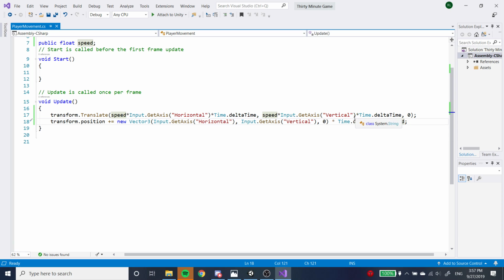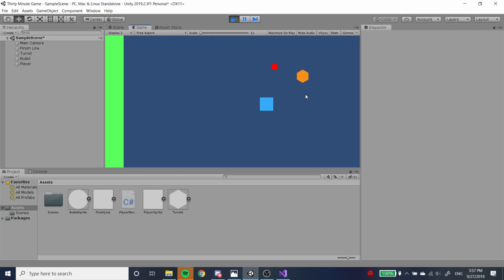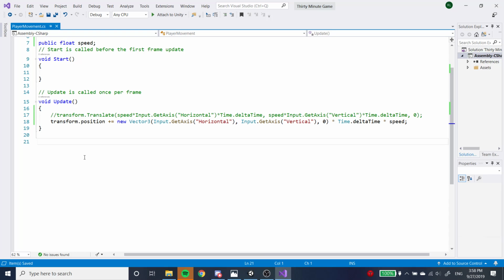that it moves faster. So basically, if we comment this out and we show you how the code runs, the same thing happens, except actually it's a little bit smoother, which is pretty interesting. So I'm just going to stick with transform.position, then adding a new vector, and multiplying all the values by time and speed, because it works better. You can copy this, and you can ask us to break it down for you later. But for now, I'll just leave it with this.